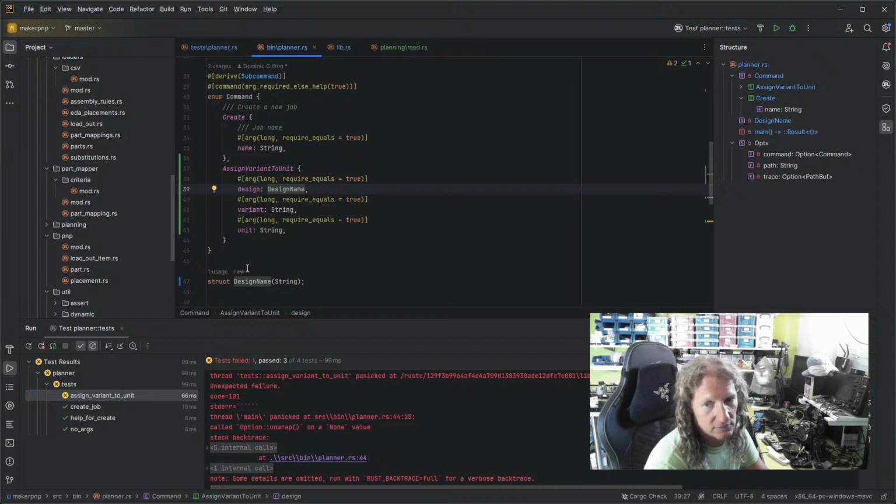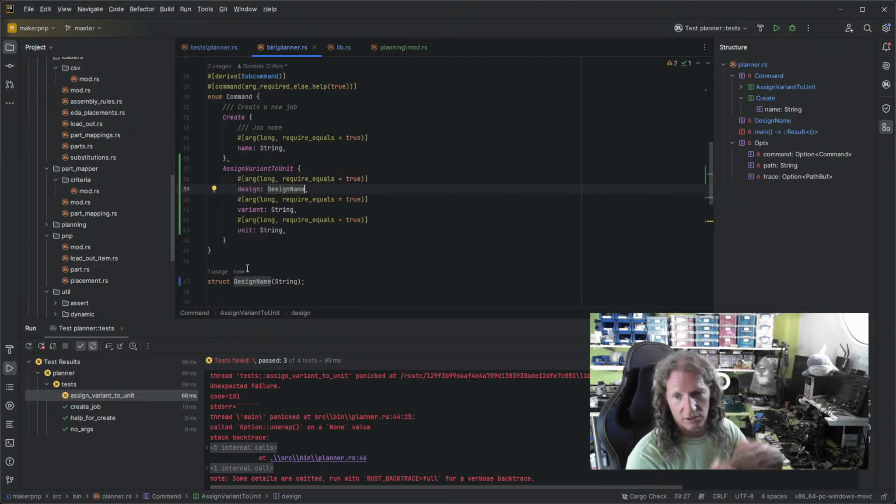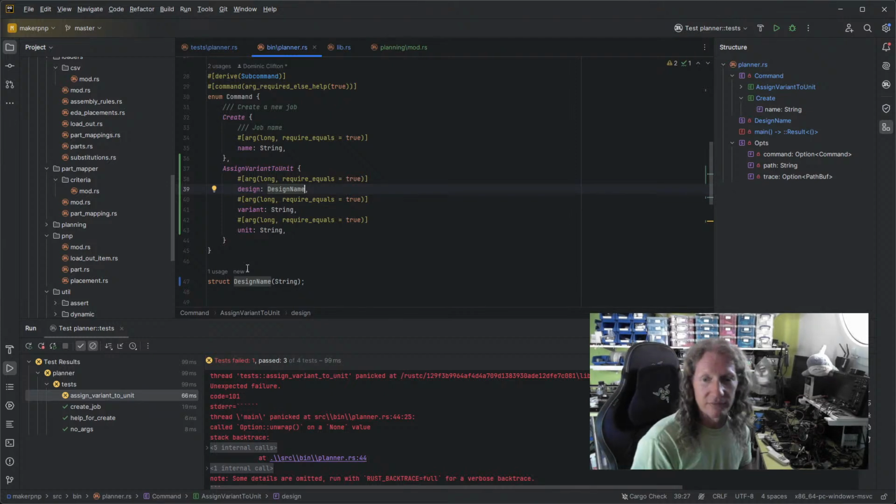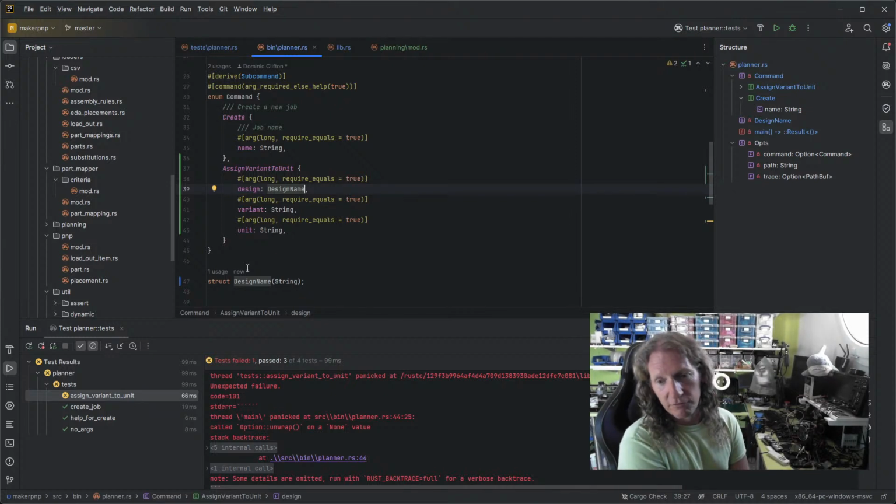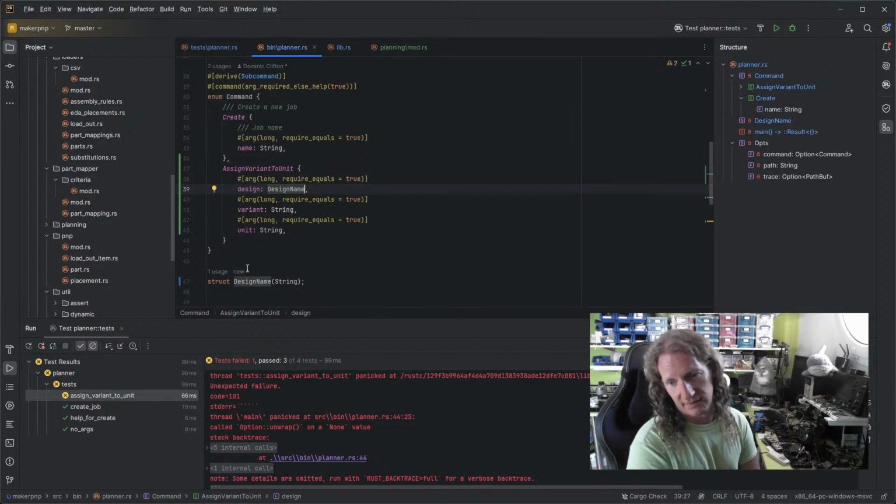Why do you want to do that? There's a couple of reasons why you might want to do that. One, for the transposition thing that I talked about a minute ago. And the other thing is that when you create one of these things, you can use the new method, or you can use some constructor or whatever like this. And this constructor can do useful things such as remove trailing and leading white spaces.